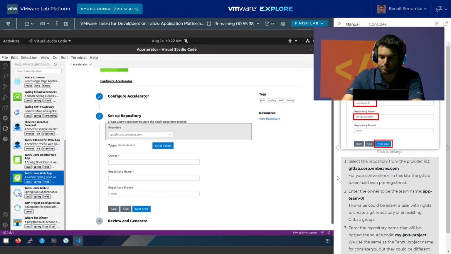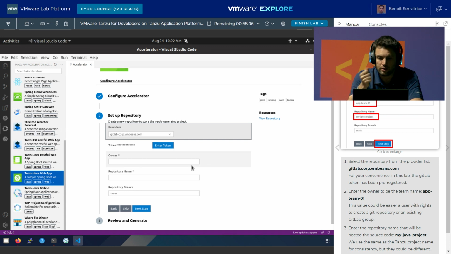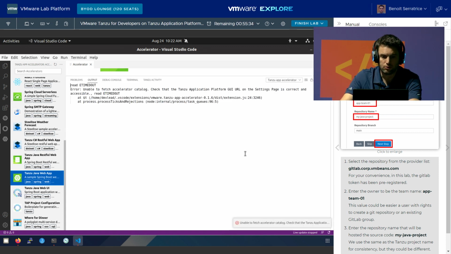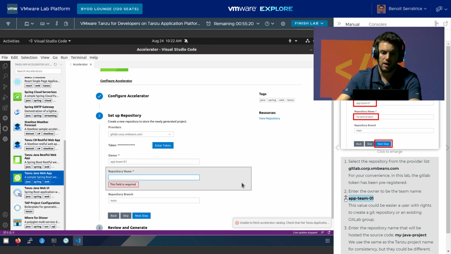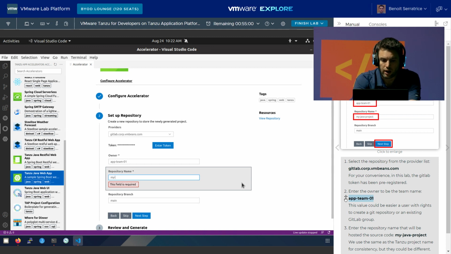When you use a source repository, usually you need to provide the project name where it's going to be created. We call that the owner. In that case, it's going to be appteam01. Then inside this project, we're going to create a repo for this application in particular, and we are going to name it the same as our App Accelerator project name.